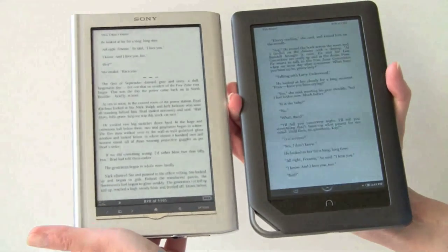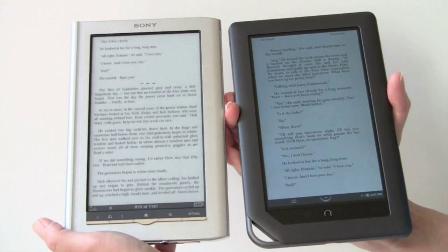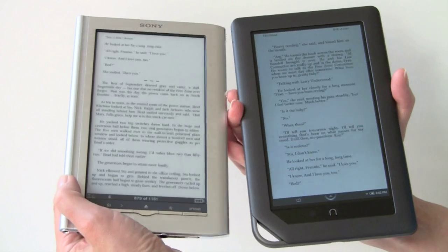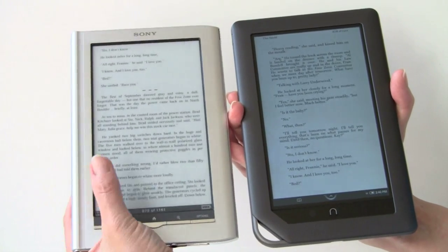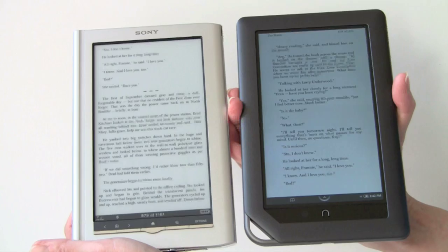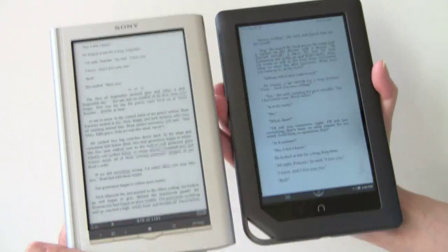For people looking primarily for an e-reader and not an Android tablet, here's the most comparable e-ink alternative: the Sony Reader Daily Edition, the PRS950, that just recently came out. It has an e-ink Pearl display, same resolution — 1024 by 600 — and it has a touchscreen that uses infrared sensors rather than a touch layer. They're about the same size, though the Sony weighs about half as much. Both have very nice build quality, and text looks good on both.